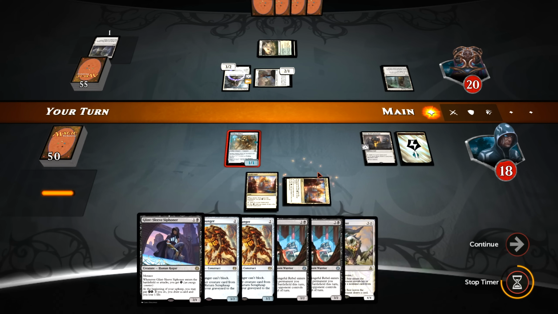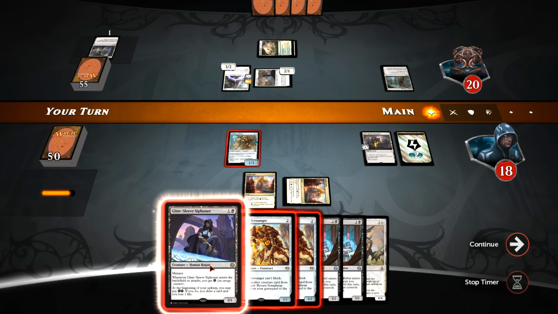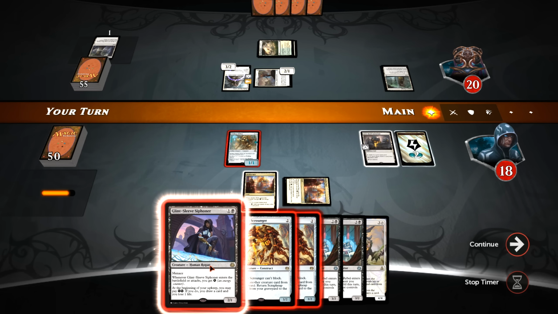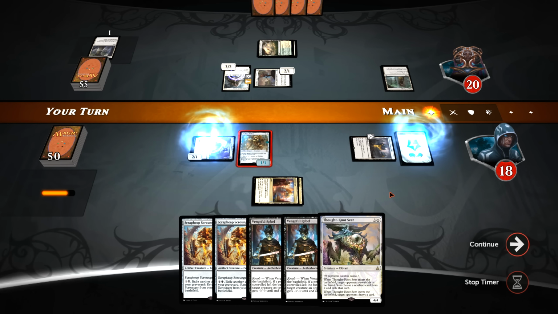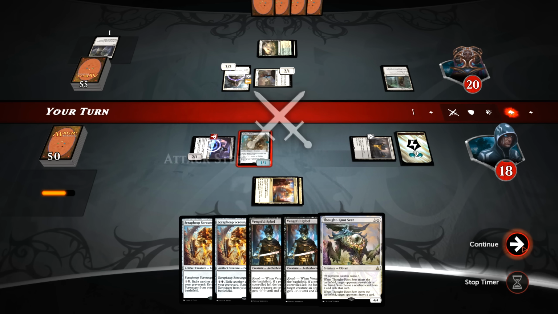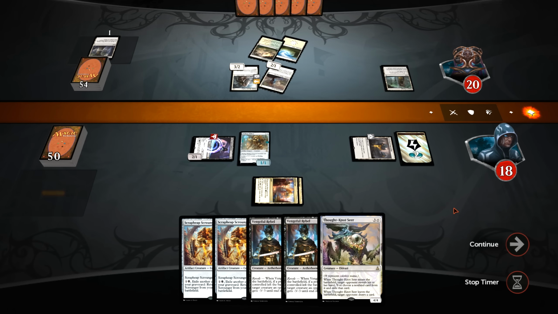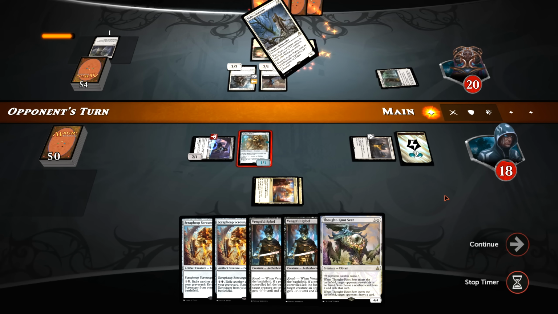Still no swamp. That comes into play tapped. And we are not getting a 2-for-1 at the moment because we do not have an untapped land. We really needed a basic to be able to do that. Unfortunate. Hopefully they don't untap and drop an Always Watching on us. We'll play our Siphoner, which will also come into play tapped. And we will pass back. And get ready to take 5 damage. No Always Watching. Fingers crossed.